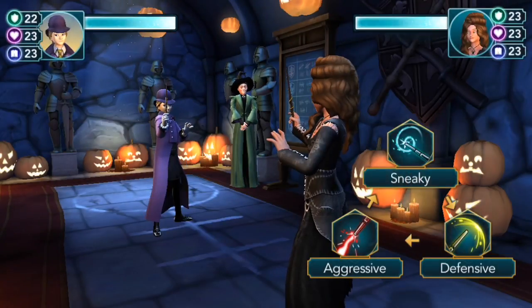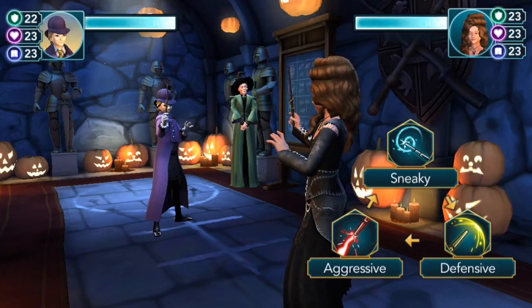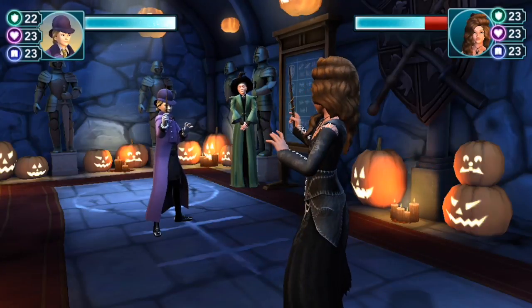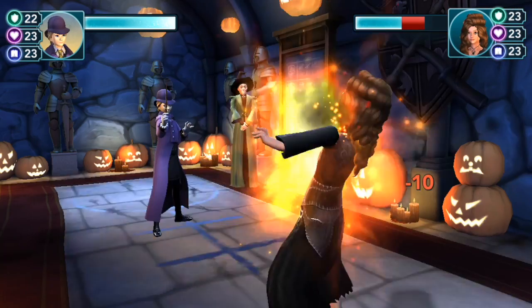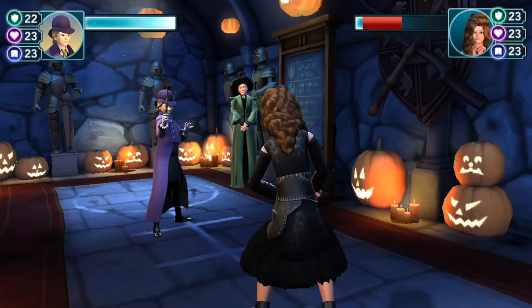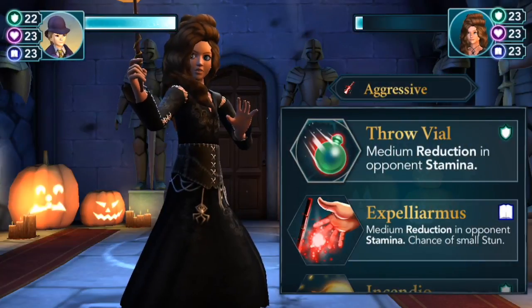Harper from Hufflepuff, another one wearing that werewolf capture unit outfit. All right, so what do I choose? Do I do sneaky? No, I should have done sneaky. And that's a common theme, people starting with defense. I'd say 9 out of 10 are going with defense first. But going for defense twice in a row? Now, question is, do they do a third time? No, so that was a bad call on my part. Wow. Hufflepuff is gonna beat me. Boom! But I'm coming back, going for the incendio.